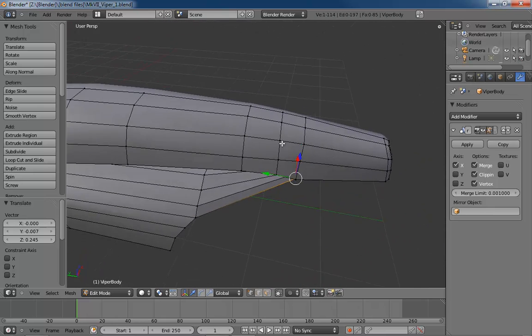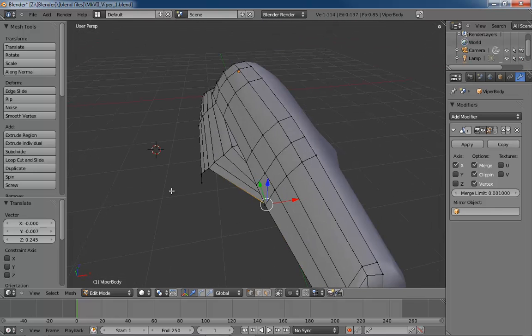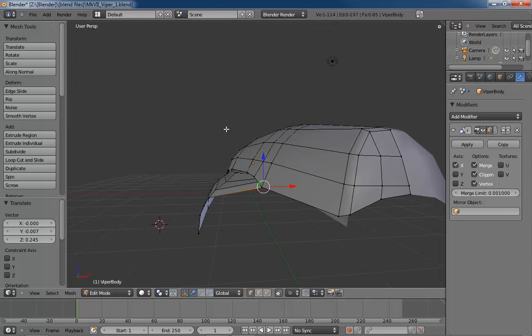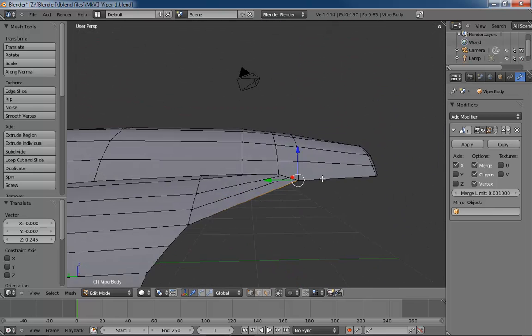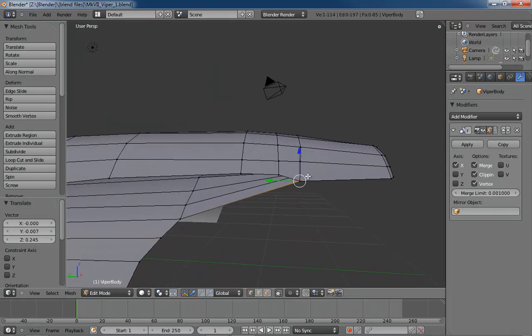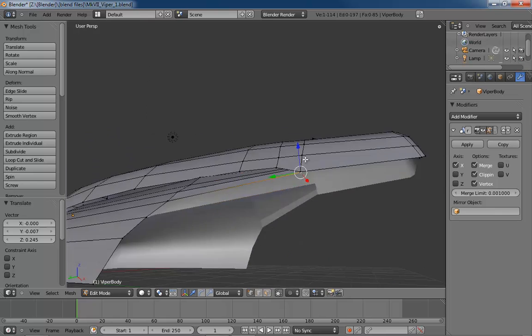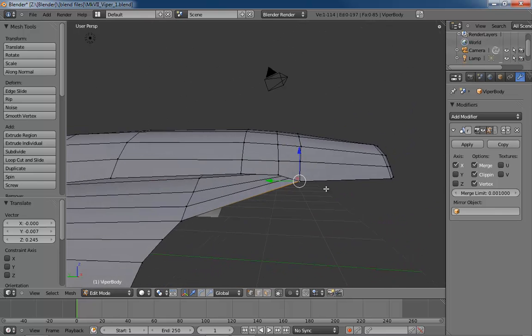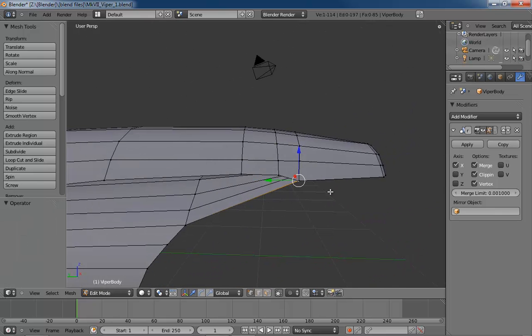But I'm really not digging how the topology just kind of transitions into that sharp little turn. That does not make me happy. Now, something I can do alternatively. Let's see, if I undo and pull all this back, I'm just going to spam the undo key for a minute. I don't know how well this is going to work, but I'm going to give it a shot anyway.